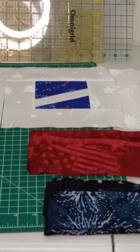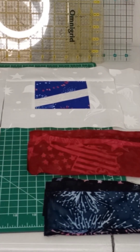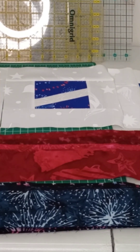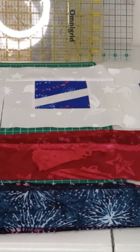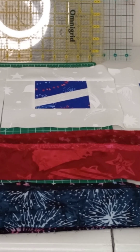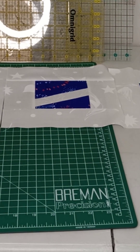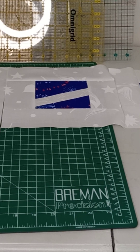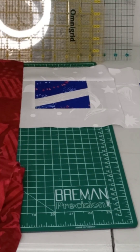We got all the squares ironed and squared up to eight and a half inches. This is what they look like without the strip — that's a lot of weight to me. I found some jelly roll strips here — fireworks and stars, and this one has the states on it. It would be really nice to go one direction with the red and one direction with the blue. I think we're going to put the blue on the outside to frame it. We actually have 42 eight-and-a-half-inch squares from two jelly roll packs, which will make a seven-by-six layout, so I'm going to go ahead and make a quilt out of it instead of a table runner. You could at this point put some red or blue in between if you wanted.